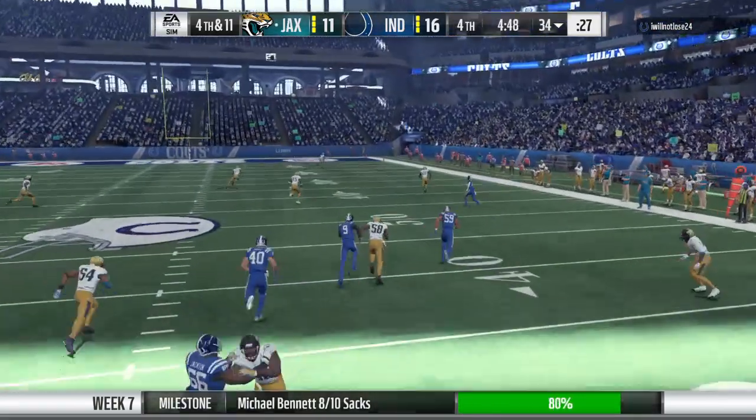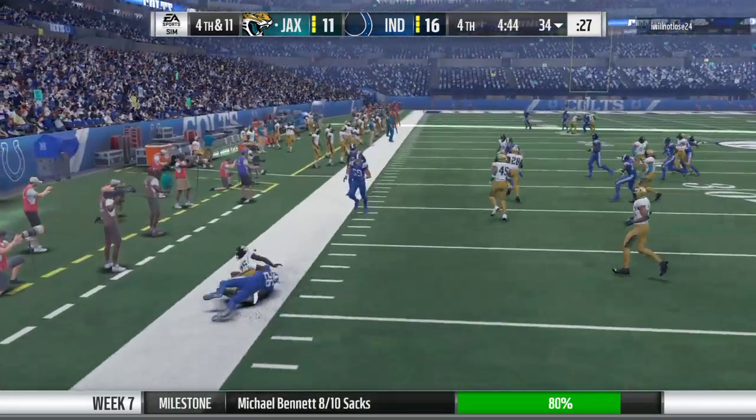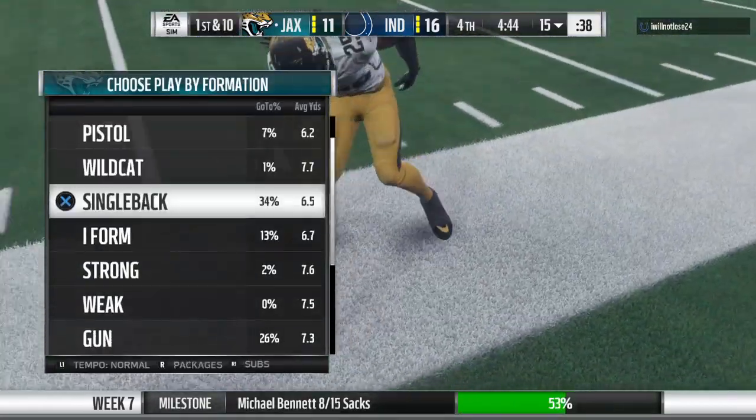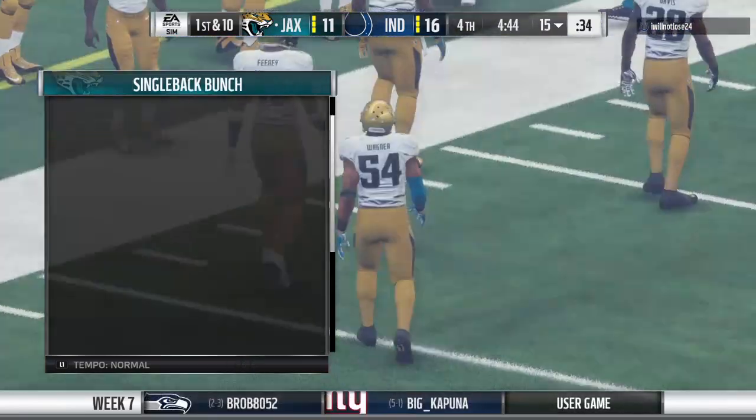And here now the punter, Martin, booming this one away. Great coverage there, holds him to a 2-yard return following a 50-yard punt. And the offense will take over with a new set of downs.